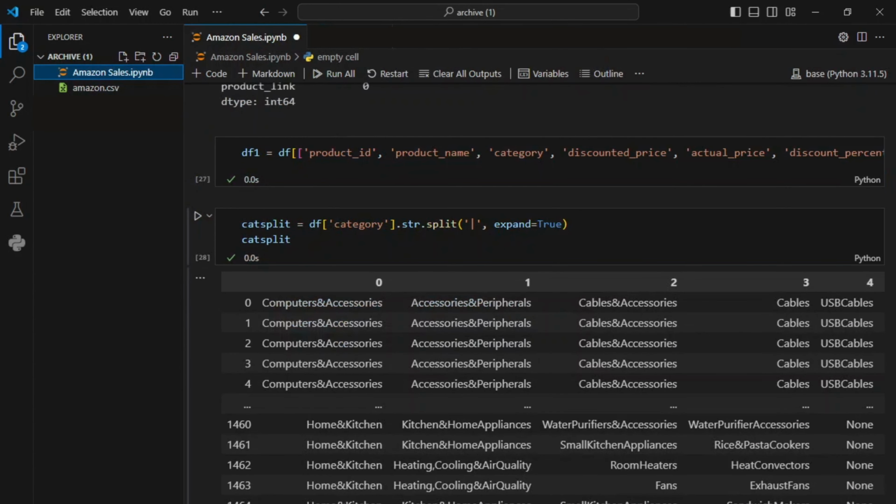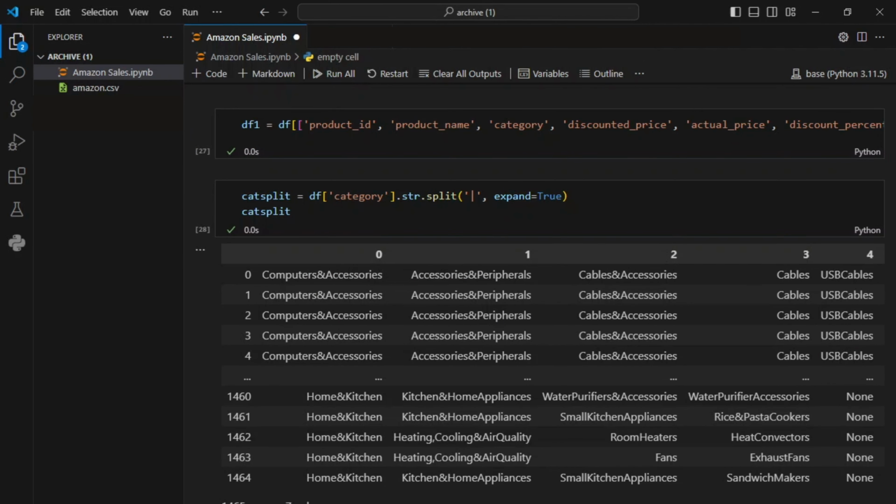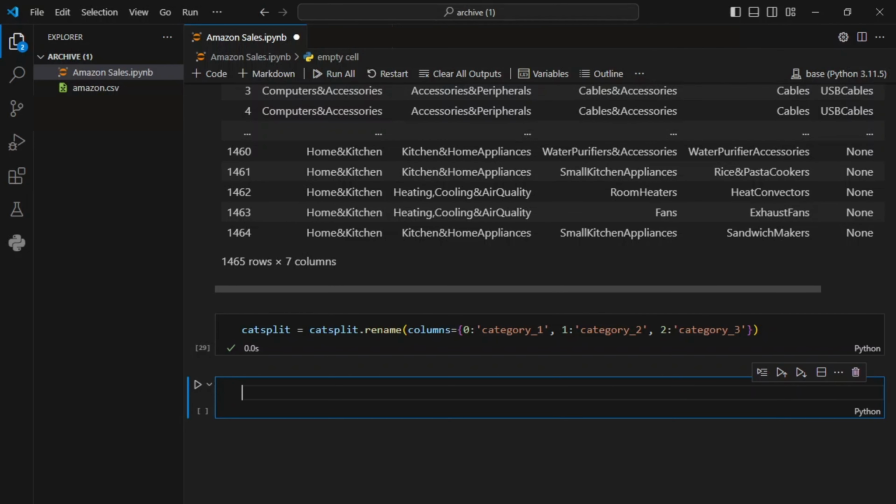Wherever there's a pipe character, that creates a new data frame, cat split, where each split segment gets its own column for more granular analysis. Right. Now let's rename the columns in the cat split data frame to give them more meaningful names, with the first segment becoming category 1, the second becoming category 2, and the third becoming category 3, like this. Okay.